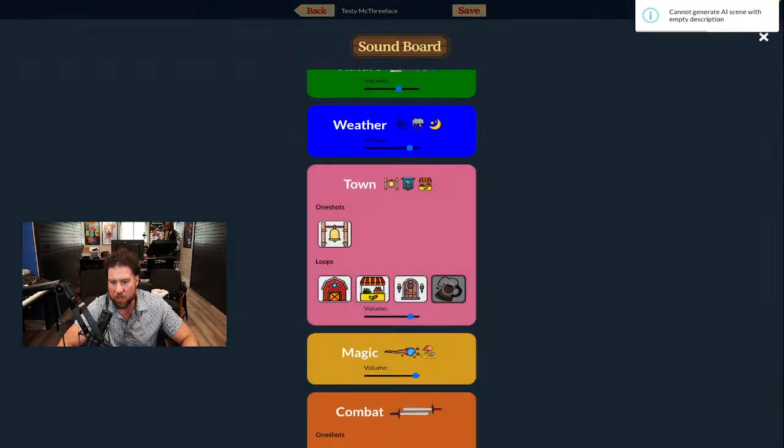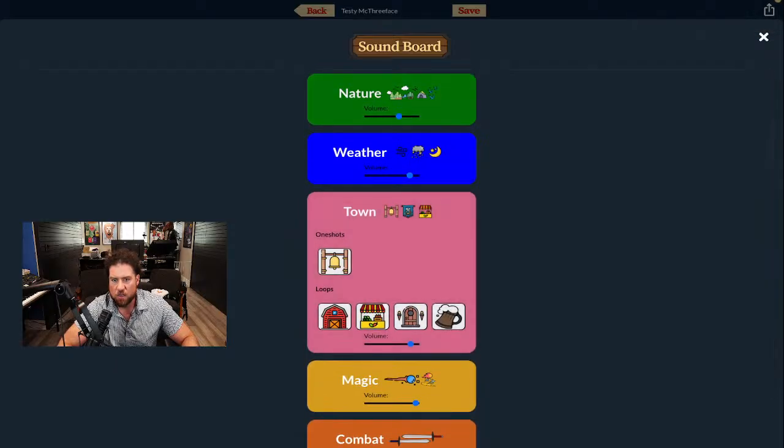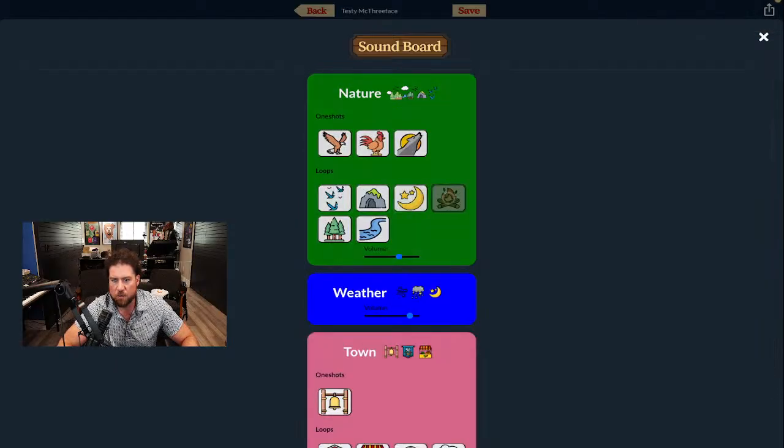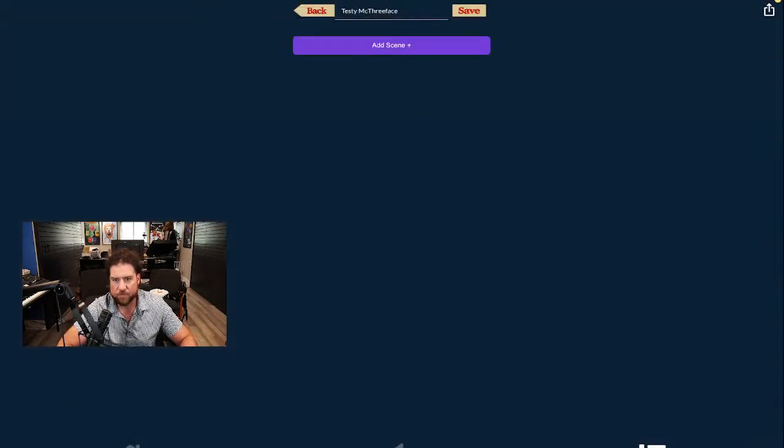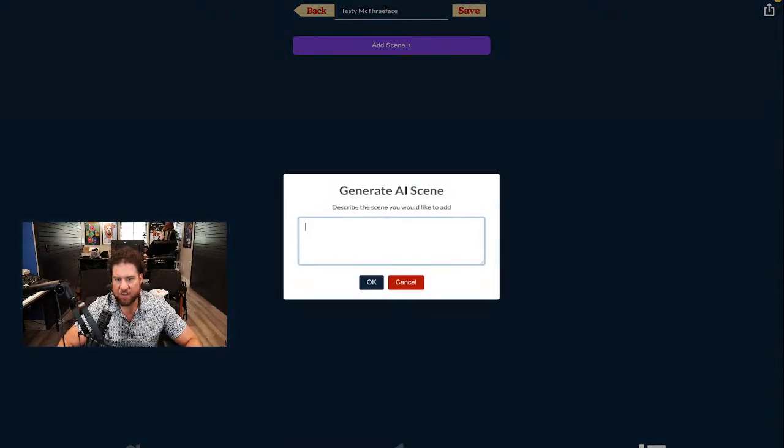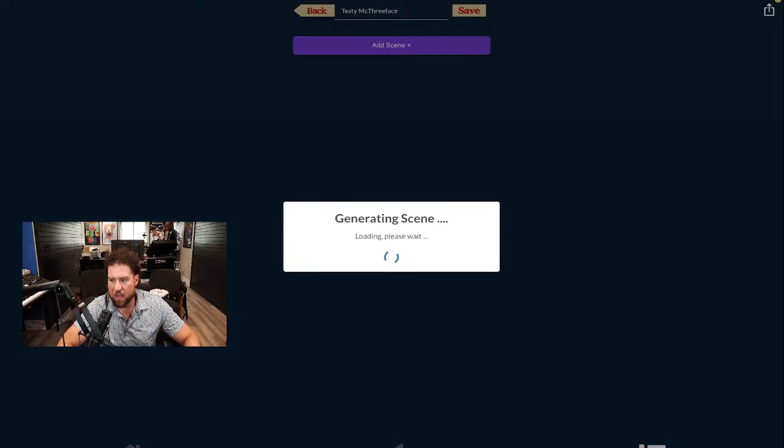Before we do that, I'm going to turn off this tavern ambiance. Although let's get a nice peaceful campfire going. Or maybe the moonlight. Yeah, let's do nighttime sounds. And now let's do the AI scene generator. And you can really type in just about any storyline you want. So one of them I like to do is give me a chill playlist for a simple game of Settlers of Catan. Then you hit OK.